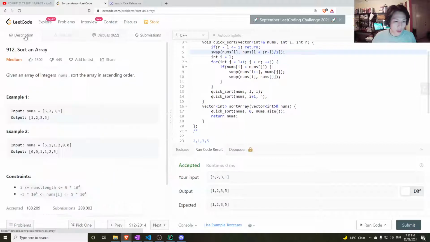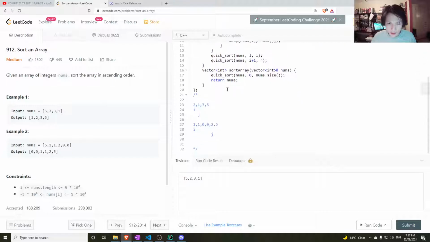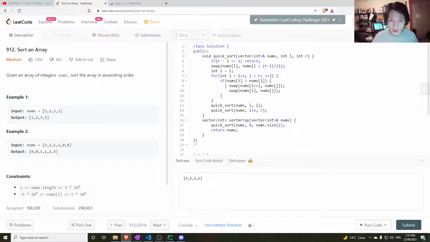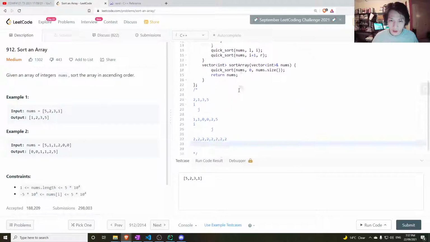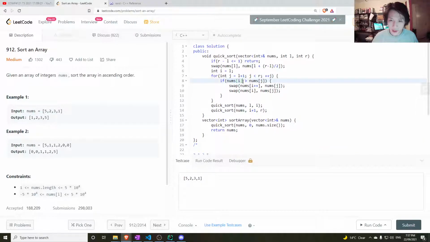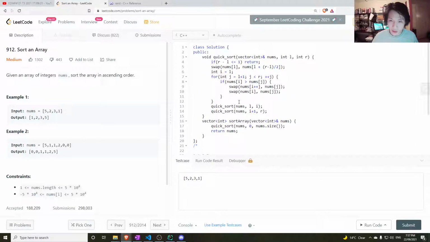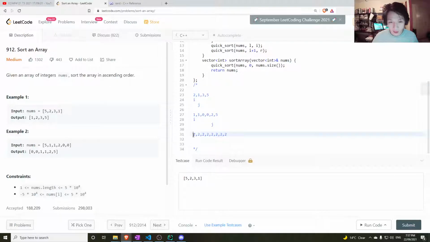Now there's one other thing that we could do. Let's consider the case where our array is just a whole bunch of identical elements. What happens is when we choose a pivot, it's going to be 2. So if we try to sort so that if nums I is greater than nums j, so if the pivot is greater than any of these numbers, then we want to put that element to the left of the pivot. But in this case, we won't put any of these to the left of the pivot because they're all equal to it, not less than.